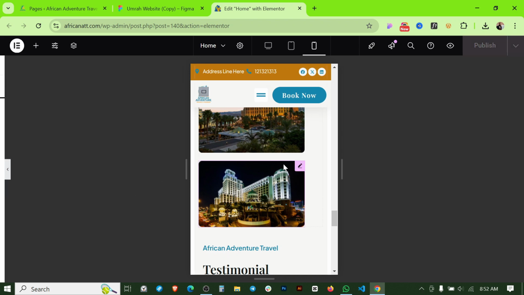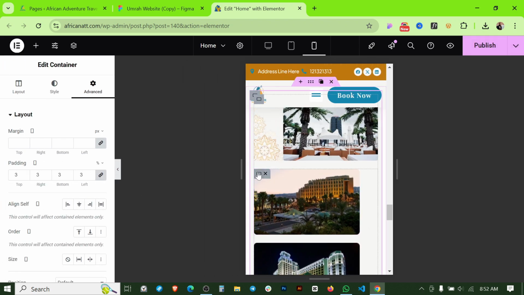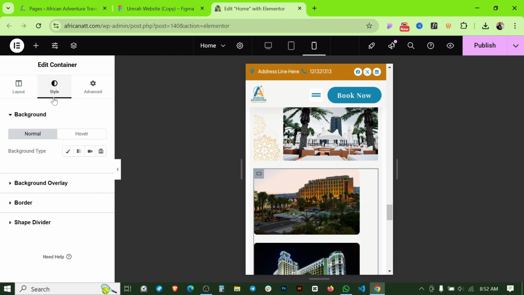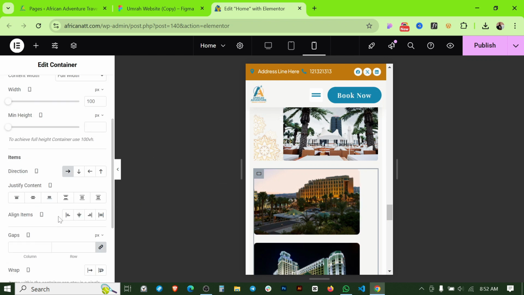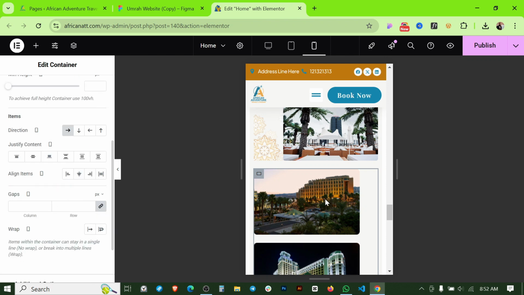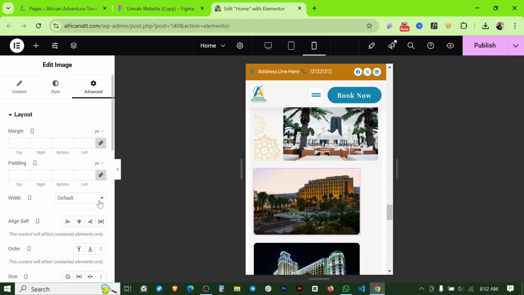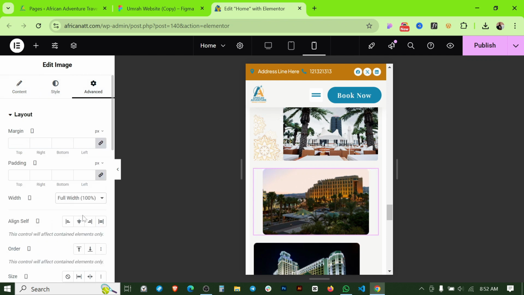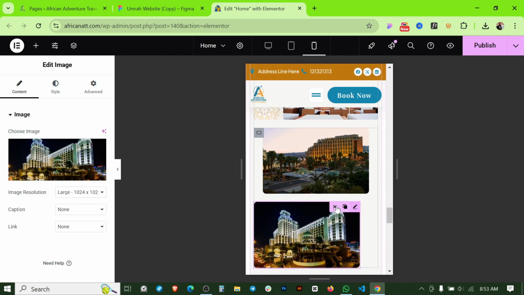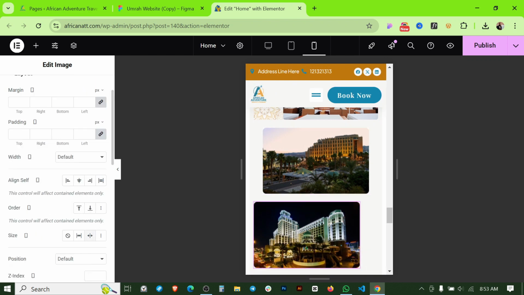And what we can do, we can make this section, and let's make the layout. What we can do, we can make this 100%. From here I can make it full width, and also here we can make it full width.